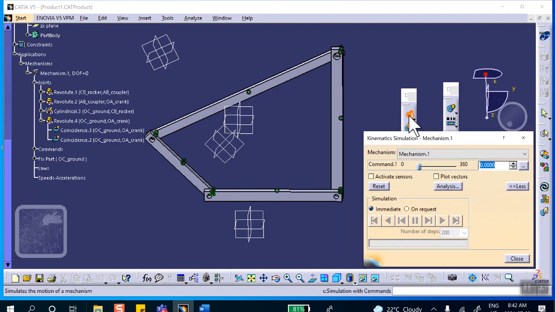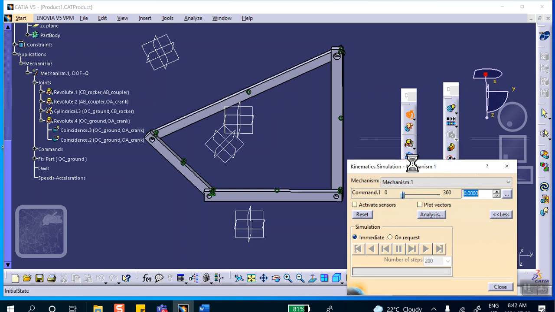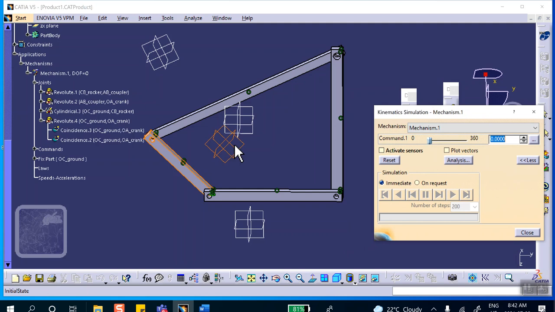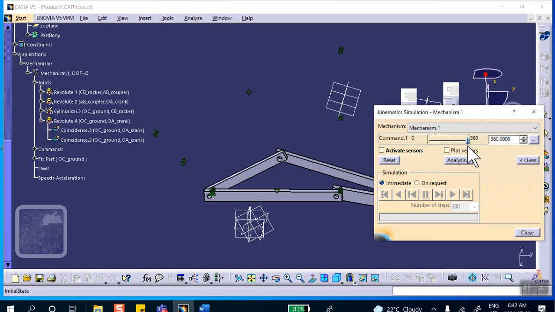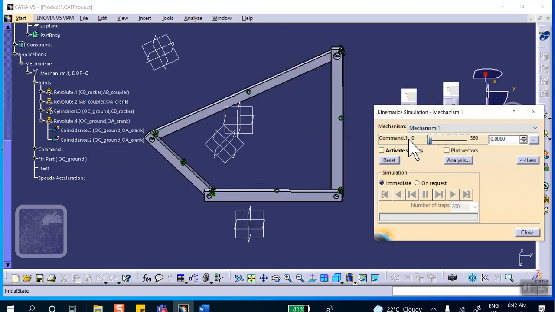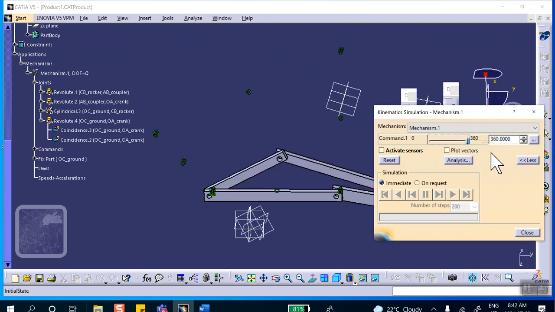This is called simulation with commands. So if you drag the sliding bar, this crank starts to move. Okay, but it does not go 360 degrees.